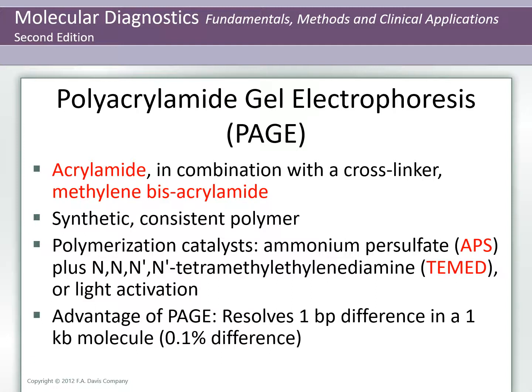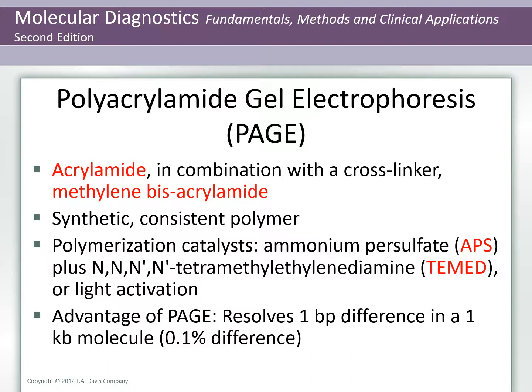Polyacrylamide gel electrophoresis, also known as PAGE, is a method by which very small DNA fragments and single-stranded DNA are best resolved. Acrylamide in combination with the cross-linker methylene bisacrylamide is used. The methylene bisacrylamide polymerizes into a matrix that has consistent resolution characteristics. Polyacrylamide was originally applied mostly for protein separation, but is now routinely used for nucleic acid analysis for sequencing, mutation analysis, nuclease protection assays, and other applications that require high resolution of nucleic acids.